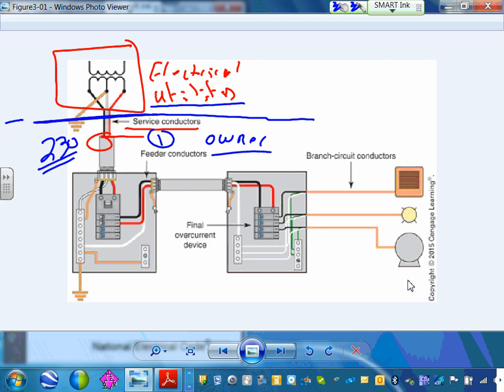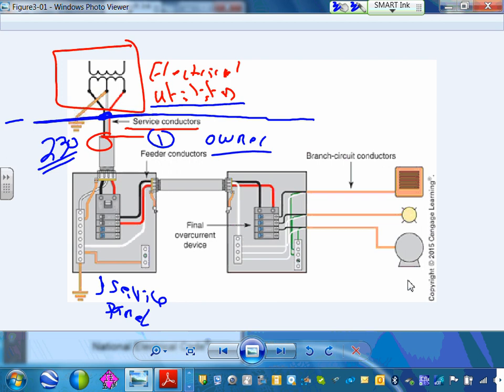There are two ways of bringing the service conductors, guys. Either you bring in a big conduit like this underground, or you bring it directly from the power on the pole. These are called pad mounted transformers. They sit them on a concrete pad, or they sit them on the pole, and they bring a wire. That's what they do for residential: they bring the power from a pole mounted transformer into the house, overhead. Commercial buildings typically get a pad mounted transformer sitting on a concrete pad, while residential typically has a big pole transformer bringing the power. So this point, guys, right here, is your service point, where you get your service. The utility owns the transformer, you own the conduits and the cable, and you bring them into a panel. This panel is called the service panel.